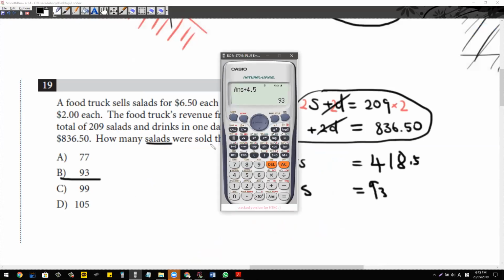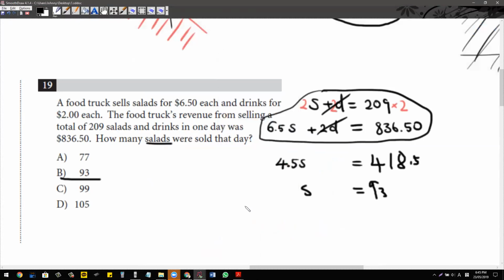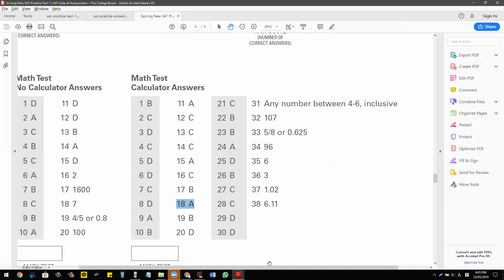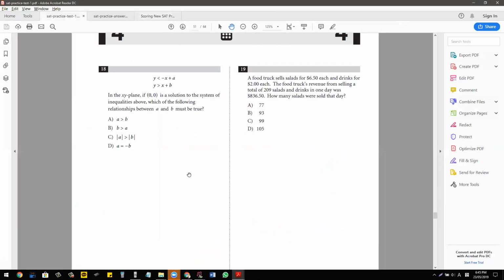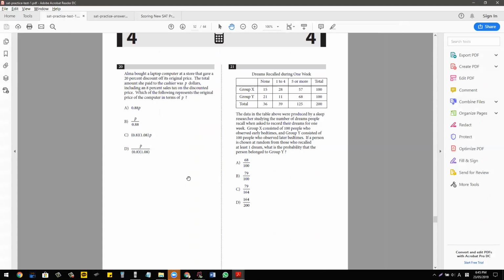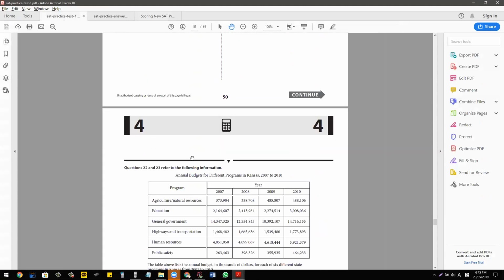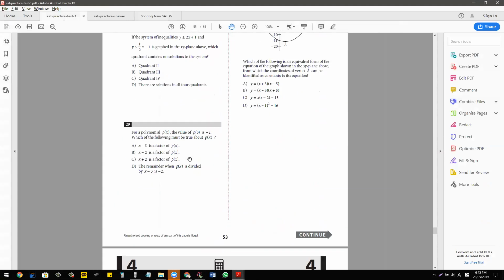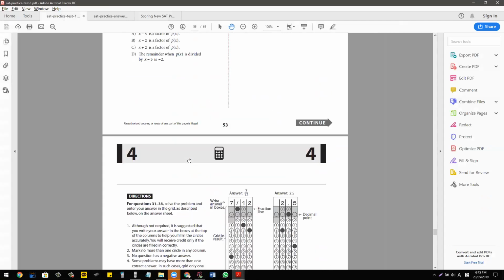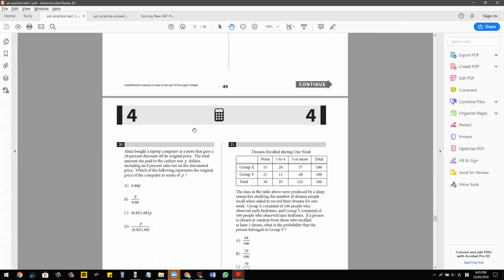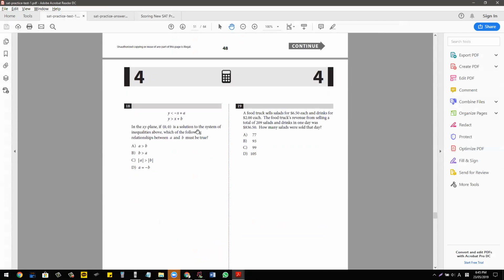That's the answer. Okay. Now, moving on to the next question. We're nearly finished with section test 1. Well, actually, no, a few more questions. Section 4 is actually quite long.